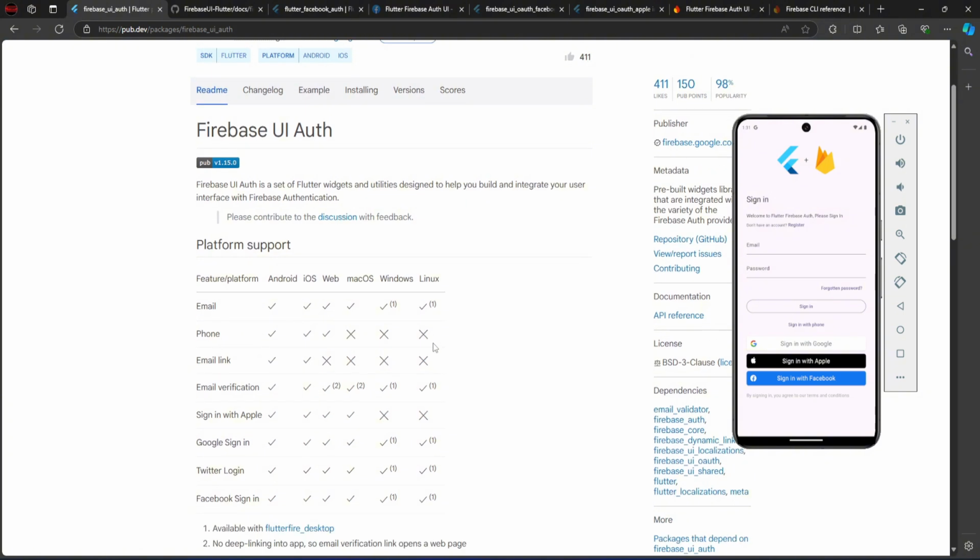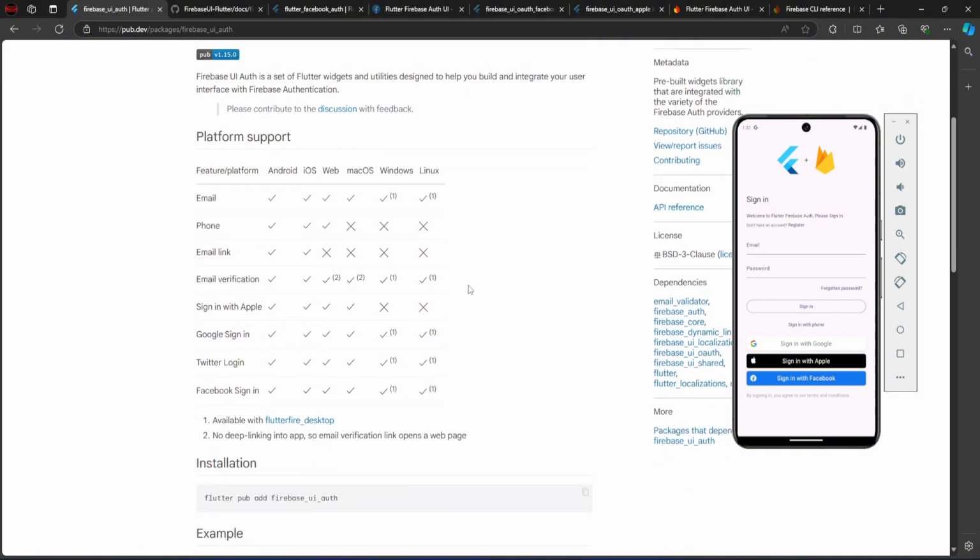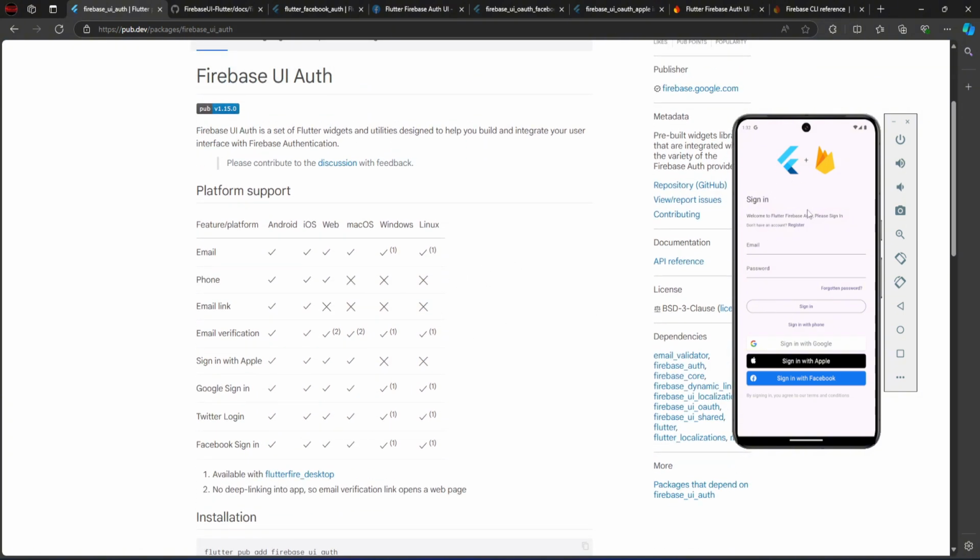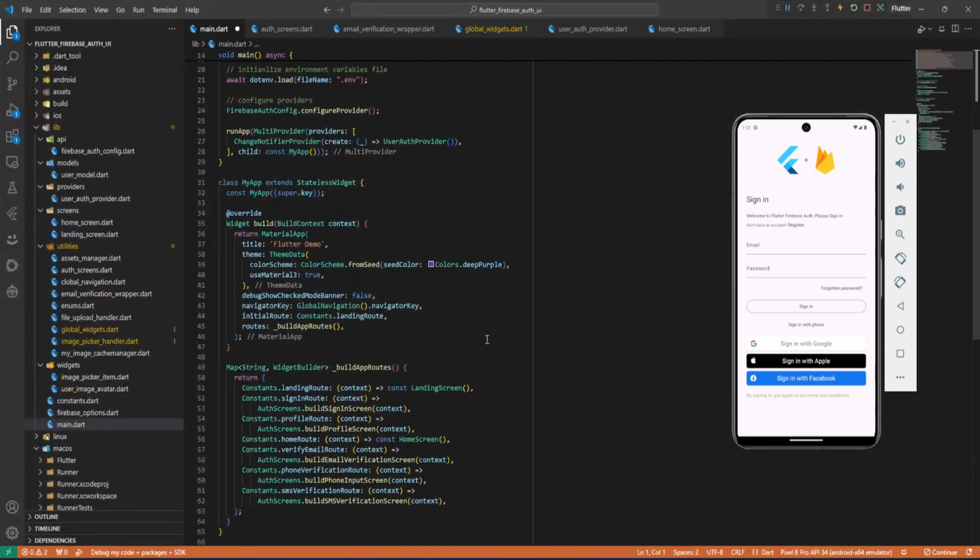We'll learn all the methods of authentication and also customization of the screens, as you can see here. This is a strong package that is secure and also easy to use. In your future applications, once you learn this course, you will be able to log in with email, log in with phone, log in with Google, log in with Apple and Facebook.